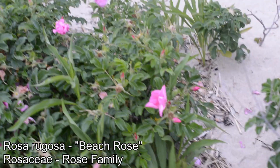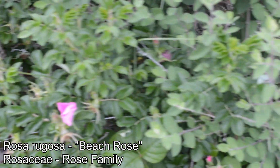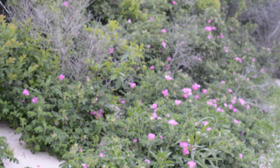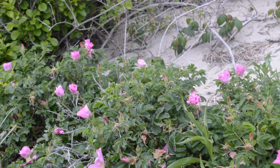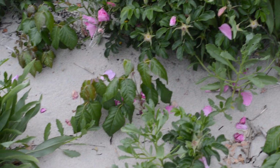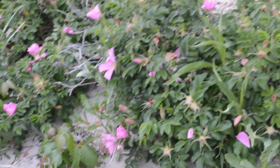Yeah, here's that really obnoxious beach rose up close. Rosa rugosa, a non-native, but people seem to think that it is native. It's considered to be an icon of the coastline of New England, and yet only arrived here maybe 200 years ago, taking over absolutely everything. You can see there's no Hudsonia over here. It just gets crowded out by this stuff. You get some nice poison ivy right there, though, that I would much rather see. Call me crazy. It's totally fine, I get it. You wouldn't be the first.